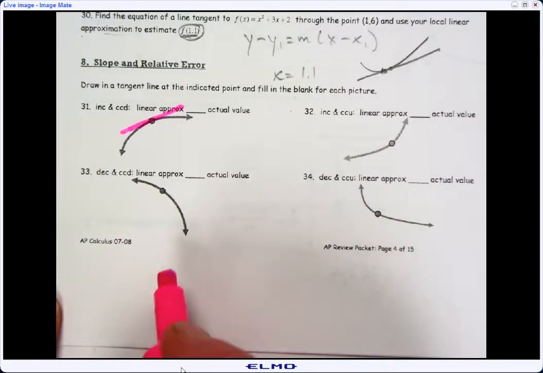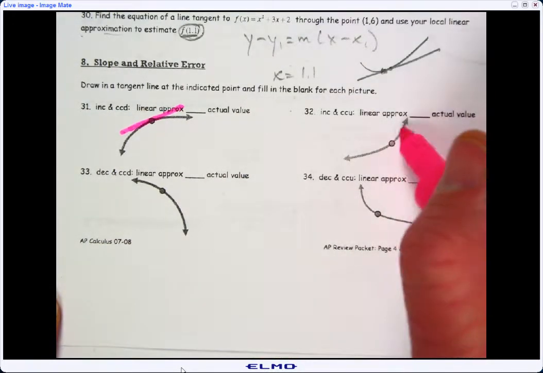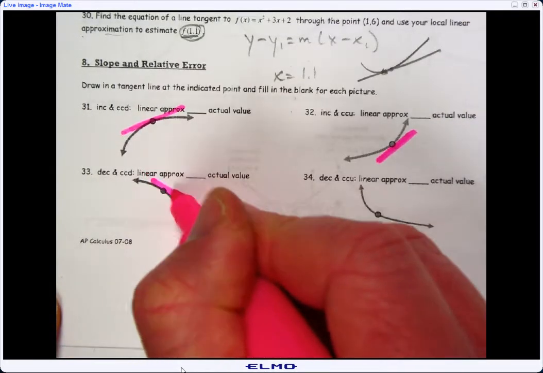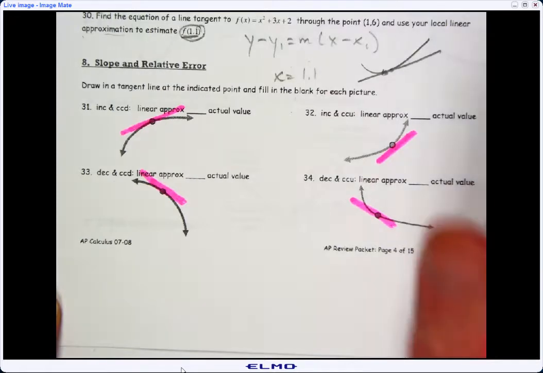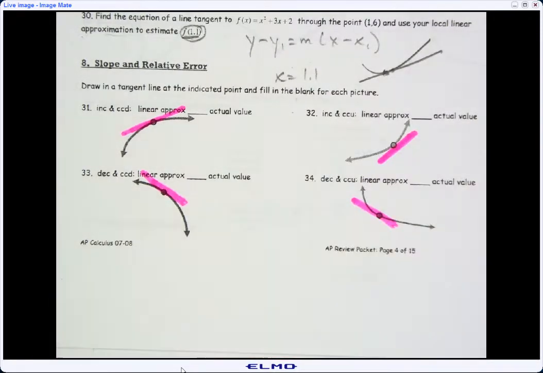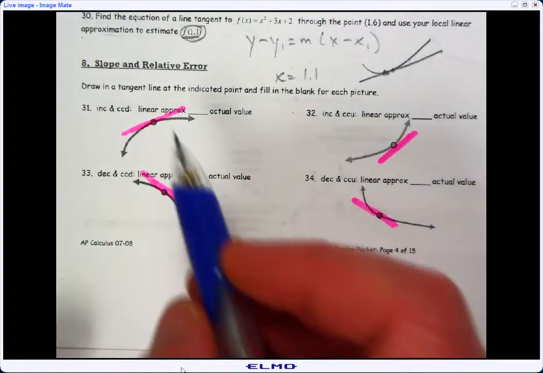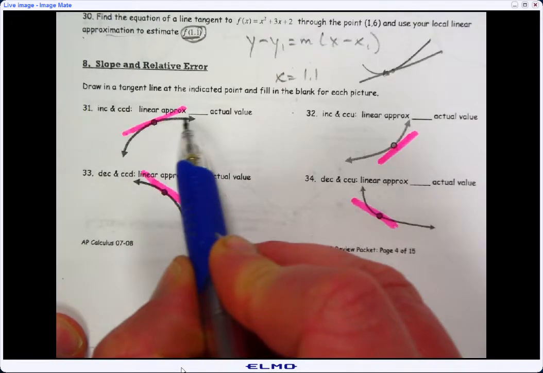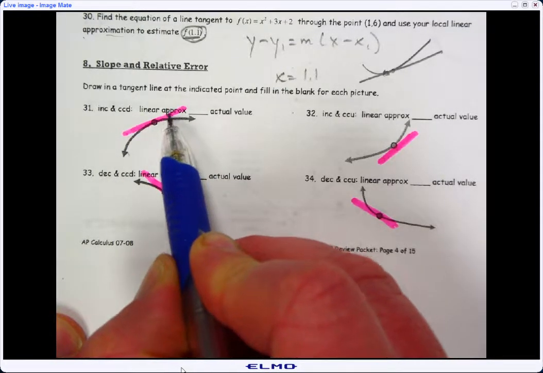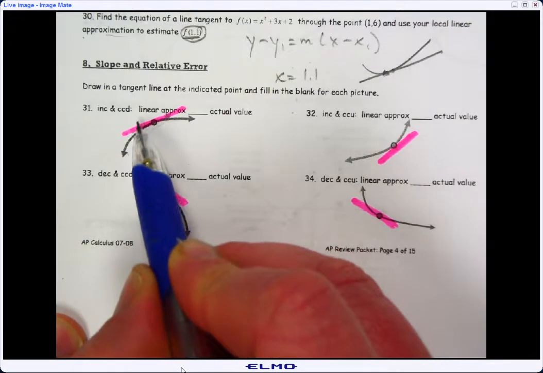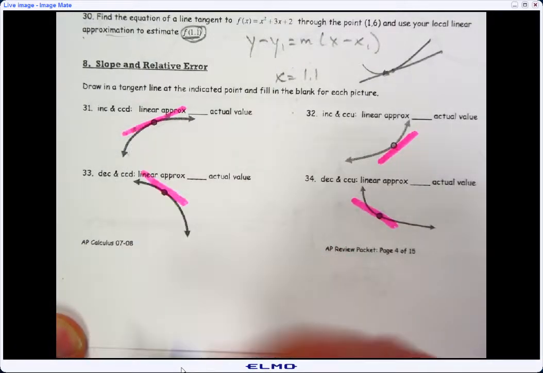an overestimate or underestimate? So essentially, the best way to do this is to get your tangent line, and then you look at whether the graph is decreasing and concave down, decreasing concave up. Like if it's decreasing, or this one's increasing and concave down, that means if you use the tangent line, it would be an overestimate because it would be above the line. If you used it right here, it's too big.